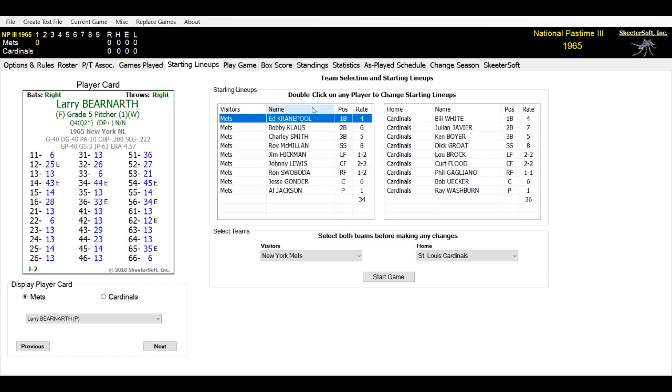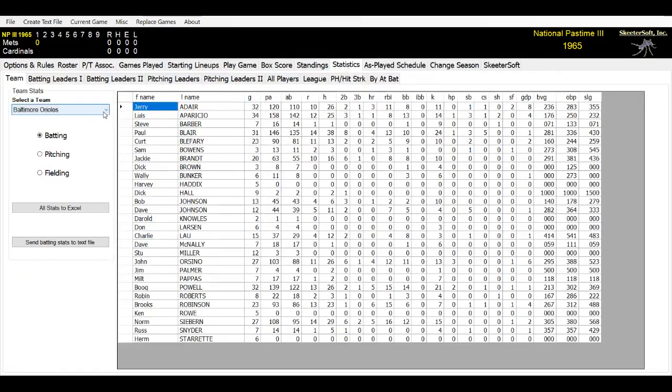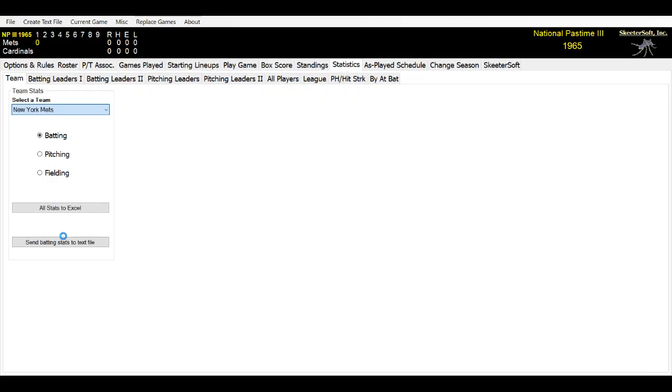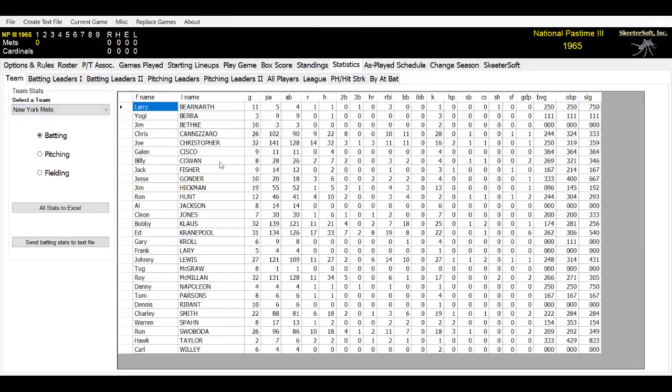Yes, we are. Now, obviously, we can go to the statistics anytime we want. Let me go to the Mets. Roy McMillan is starting at shortstop, as we said, and will be batting first. He is batting .266, has 6 RBIs, 5 doubles so far this season. So he's doing quite well at that. Batting second will be Johnny Lewis. This is his 28th game. He has 6 home runs, 14 RBIs. He is second on the Mets team in both categories. He has 27 strikeouts, only been walked 10 times. He is batting .248. Has 2 doubles.